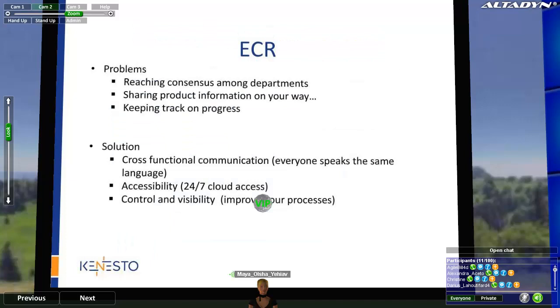The next process that I would like to mention is the ECR, Engineering Change Request. What are the problems that we had here? I can give you an example of a company that we were talking to, which every time they had to file an ECR, they needed consensus from different departments. So sales, marketing, engineering, everybody had to approve one aspect of this change request.